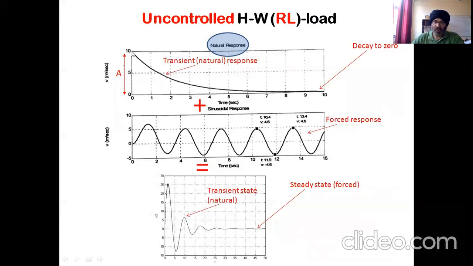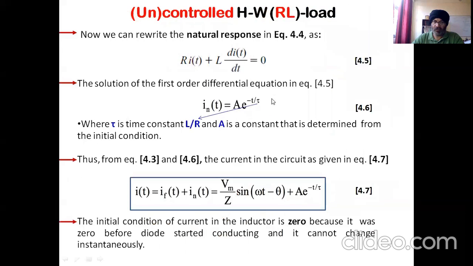At what point it was maximum, it starts to decay. So this value of A is the amplitude, with an exponential of minus t divided by tau. Tau is the time constant. Depending upon the values of inductance L and R, we can decide the value of the time constant. The larger the time constant, the slower the decay. The smaller the time constant, the faster the decay, so it will reach 0 in a very short time. The minus sign shows decay, so this natural response will show us the decay.